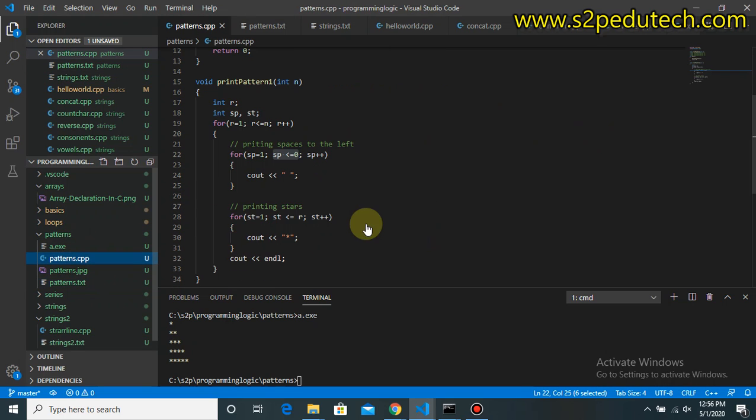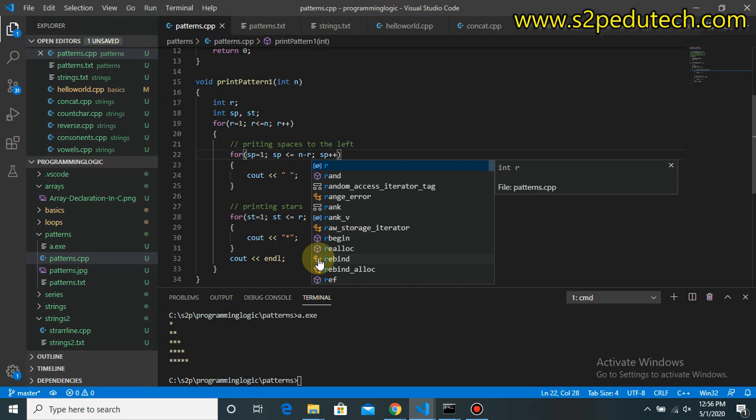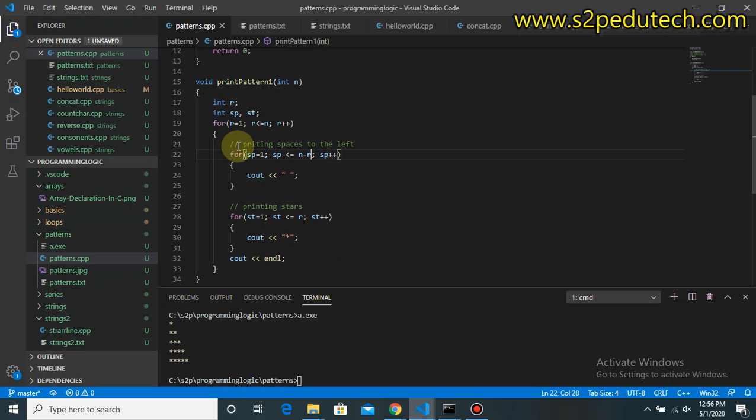Having said that, let us look at this. Here I give the condition as space equals 1, space less than equals to n minus r. What is n? n is my total number of rows. What is r? r is my iterator, that is my row number.